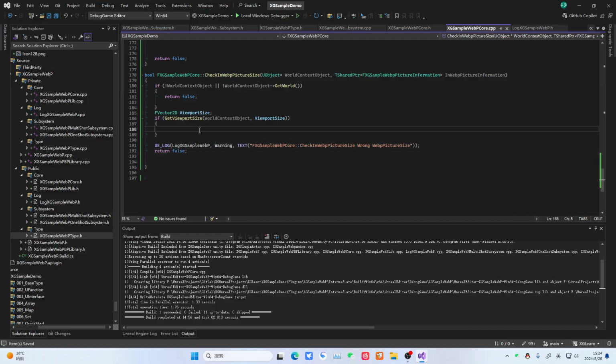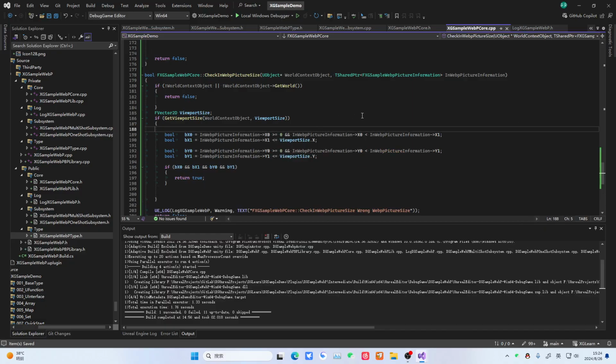Then, if we get the current viewport size, we need to do a simple comparison. This comparison is to compare whether this point has exceeded the limit. Right? That is the size you pass in. It must be greater than or equal to 0, and then less than the size of our screen. So don't look at how this half is written, listen to me as I explain.